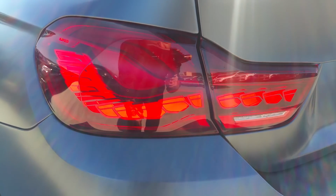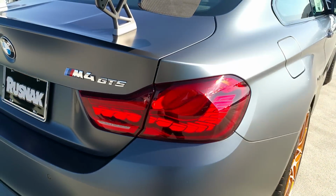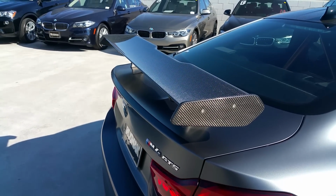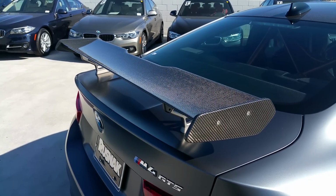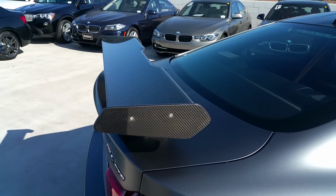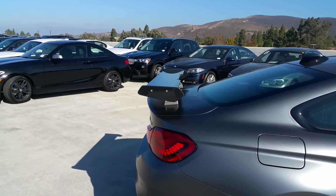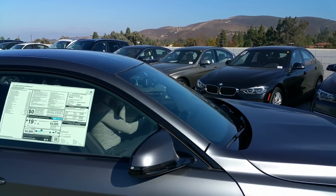I know BMW's done some great demonstrations on their light technology. Cool. And then there's that awesome carbon fiber spoiler. It is adjustable also, guys. You do have 3 settings, I think, for this, and the front splitter, as we know, is adjustable too. At the top speed on this vehicle, BMW has it rated at 189 miles per hour. When the splitter and the wing are set at their most aggressive settings, you're going to have 63 pounds of downforce in the front, and 210 pounds of downforce on that rear wing at top speed. So let's go ahead.